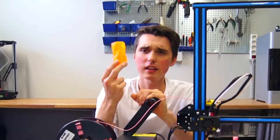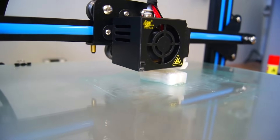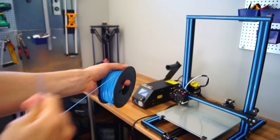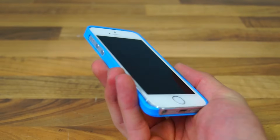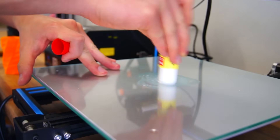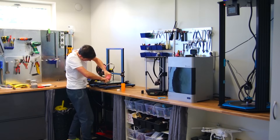Once again I was blown away by the perfectly layered results — it's really, really nice. Printing with nylon filament was no problem, and flexible filament was no problem either. A quick tip is to use hairspray or even a glue stick on the bed to make the object stick better. Lastly, I printed a scaled-up Benchy boat in PLA just to get a benchmark, and this too turned out pretty much perfect.